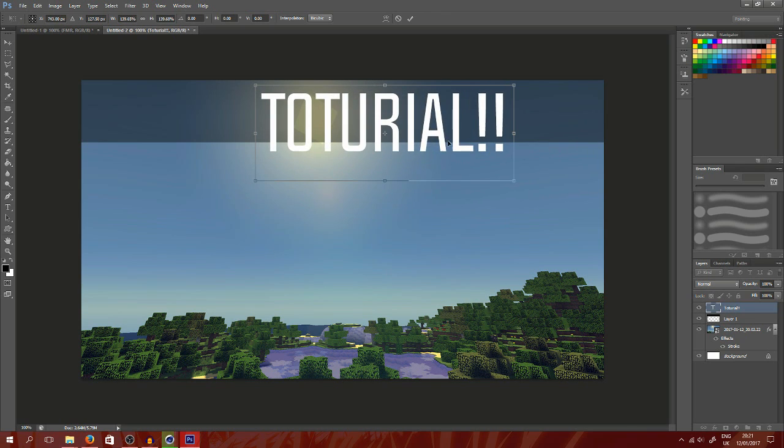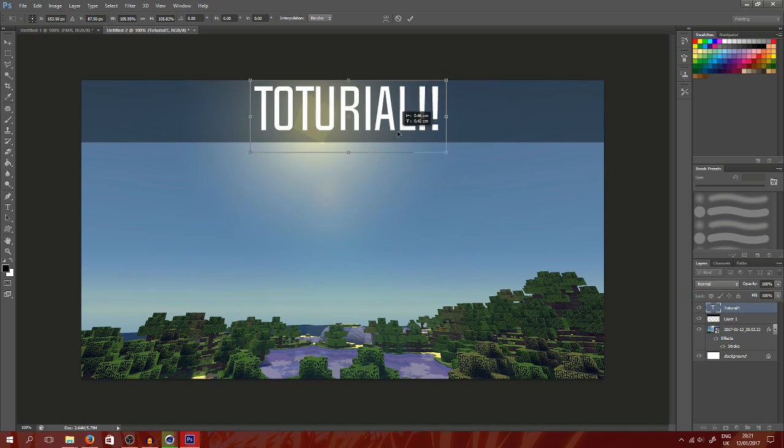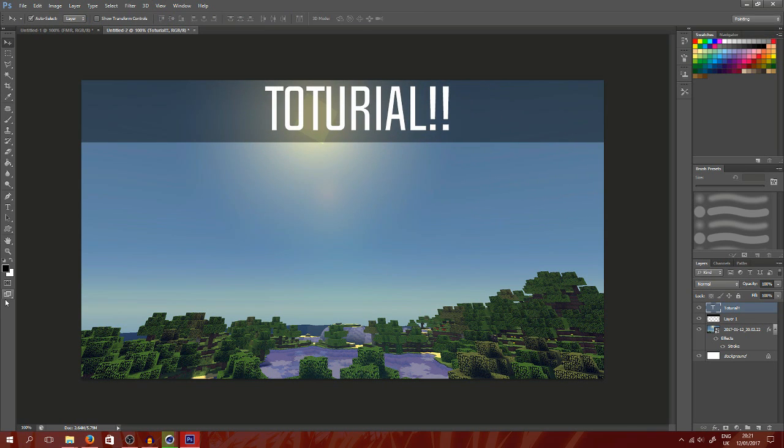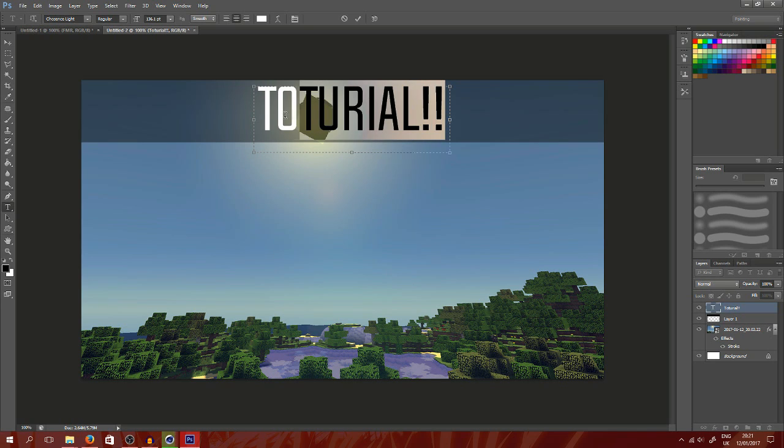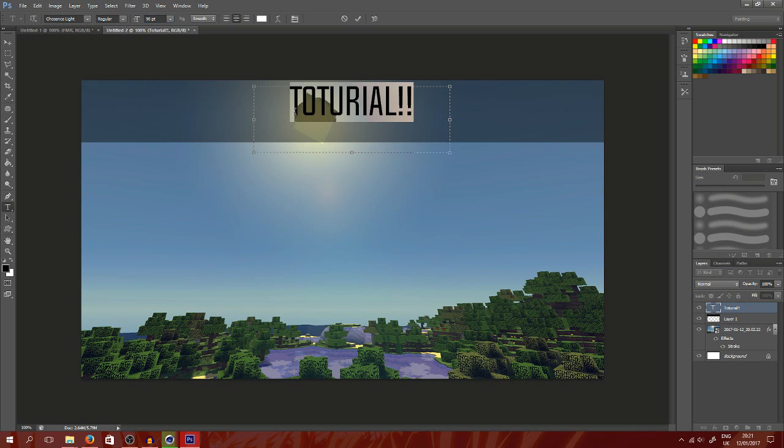Control T. Actually, I think I want to change text. Maybe into 90. Yeah. And then we can add another text.